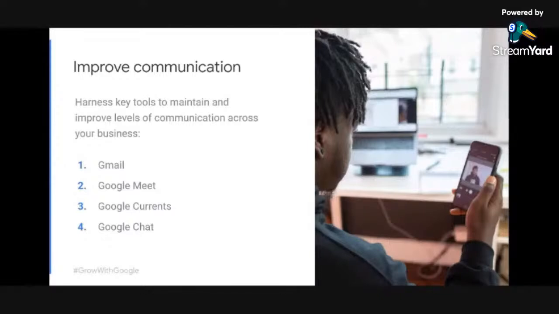Google Workspace has a number of communication tools included in its offering. We'll look at each of these later on during our session. The core communication tools offered include Gmail, which is Google's email tool, Google Meet, which is the video conferencing tool, and Google Currents, which is a revolutionary technology to harness deeper communication. And finally, we've got Google Chat, which is an instant messaging tool.